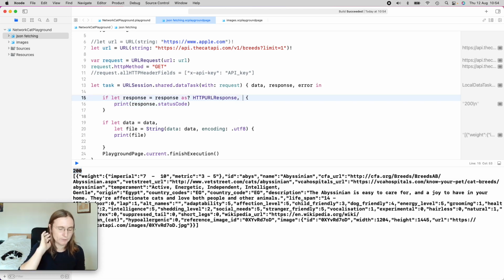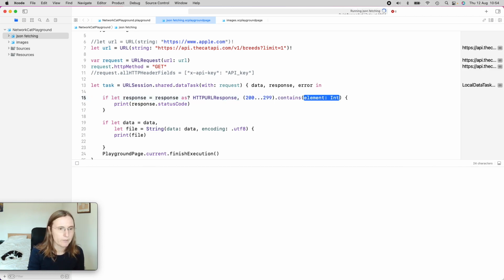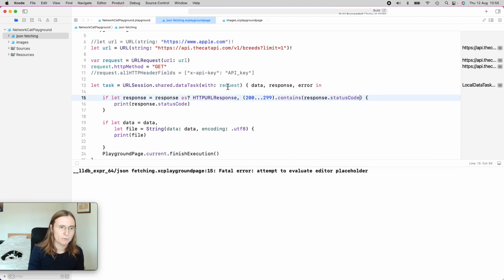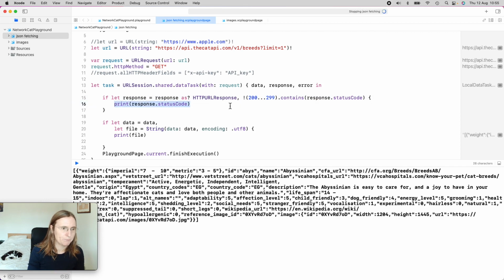So we can check that, for example, between 200 and 299 is our response's status code. So we are checking if the status code is between 200 and 299. If this is the case, then I can just proceed normally. So I just want to make sure that when things go wrong, if my status code is not okay, then I want to get more information here. So I'm using the inverse of not. If it's not between 200 and 299, then I want to get here my print statement.